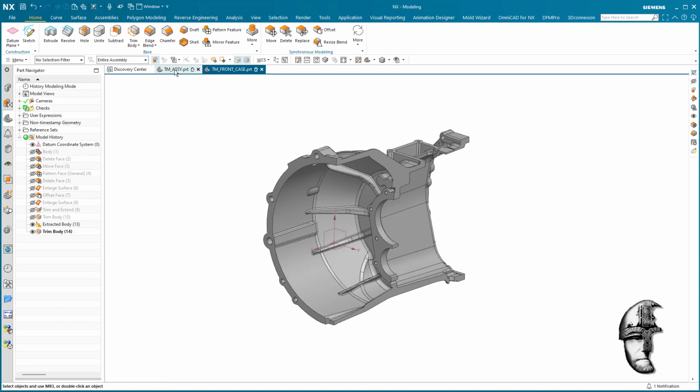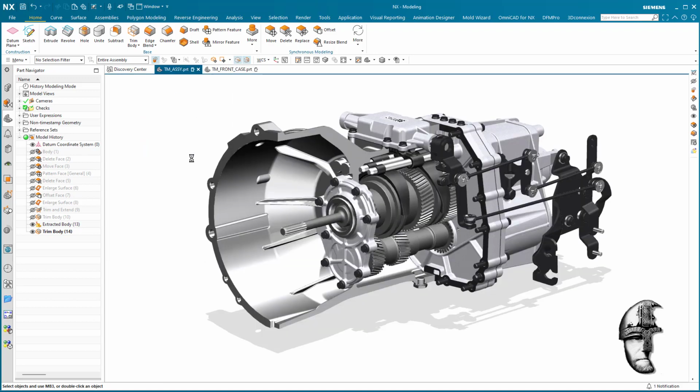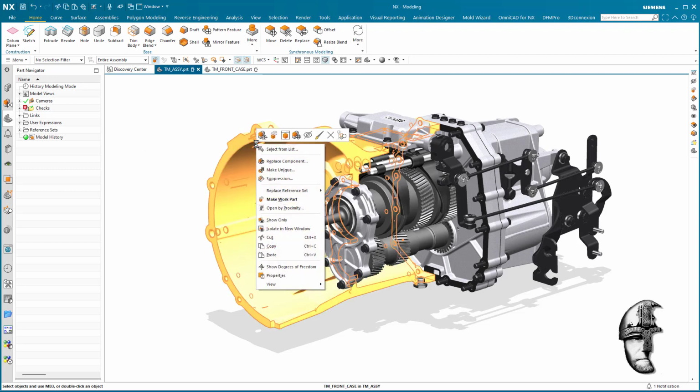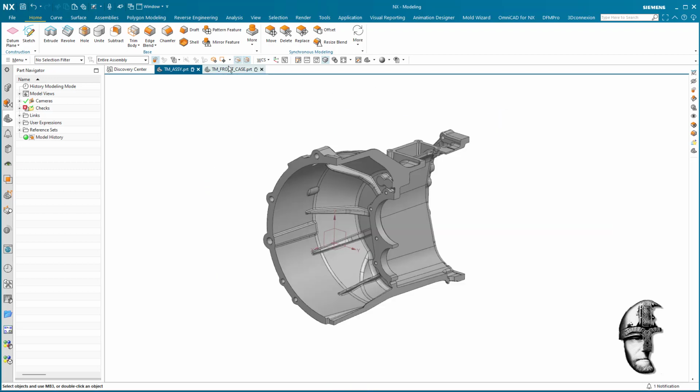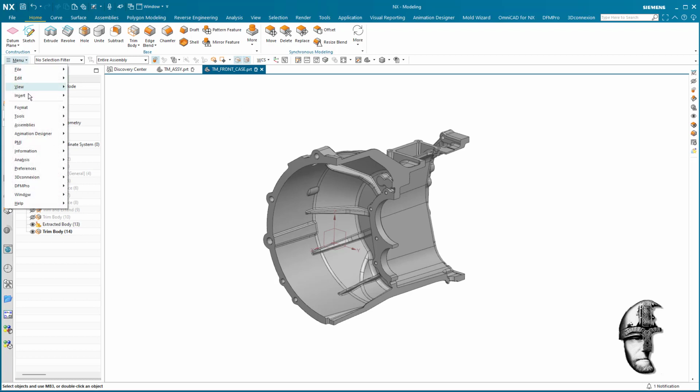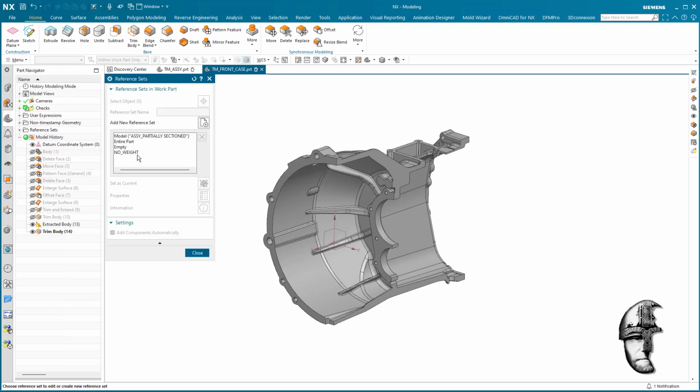Close. That means if I go over to the assembly, I can now shift between the full and the halved version here, if you like. So if under reference set I use the model one, it should have been in there. Let's see here now what happened with the model. Maybe I renamed that. Menu, format, reference set. There should be a model in there. That was the one I renamed.